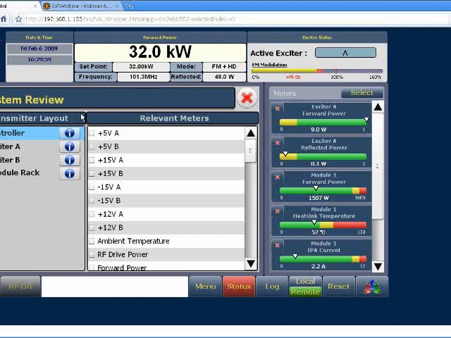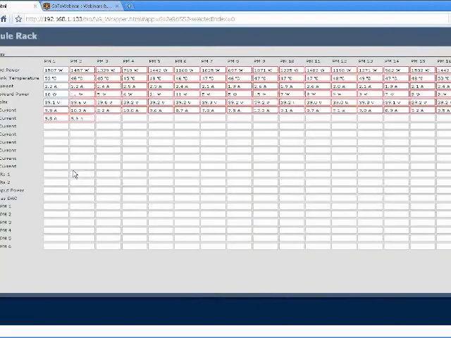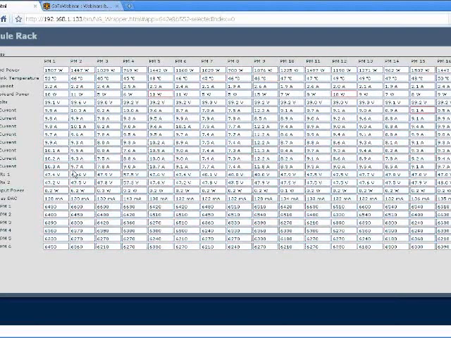You can look at specific meters or a various amount of meters in the way I'm going to show you right now. So if you want to look at all the modules and their parameters, go into the system review page and actually open up a screen that gives you a summary so you can compare how one module might be doing compared to another module. Look at the amount of information that is available there. And the red marks means that it's updating? It's just updated that value. And I can see this from wherever I am. This is all remote, even on my BlackBerry or iPhone. That's right. Wow.